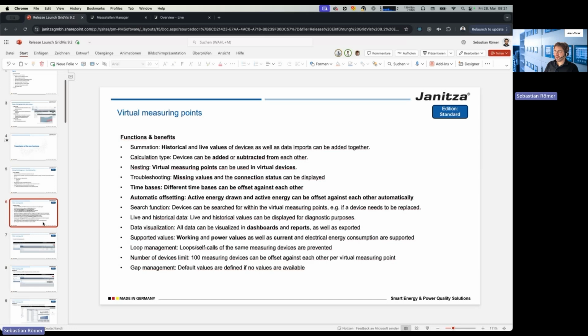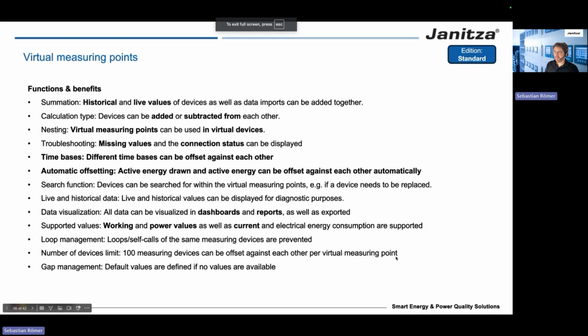So in short, you are able to create sums and subtractions of different value types, of different values from different devices, in a very quick way. Our goal was to create this summation or this addition or subtraction of values within 5 seconds.